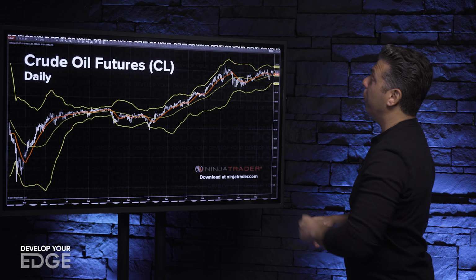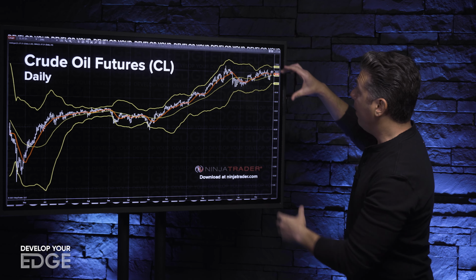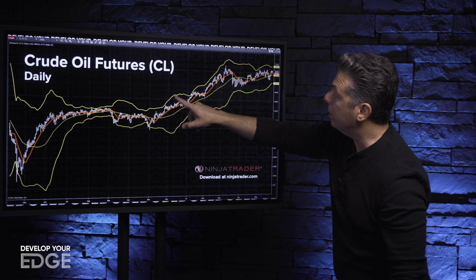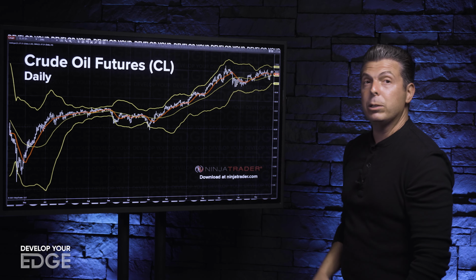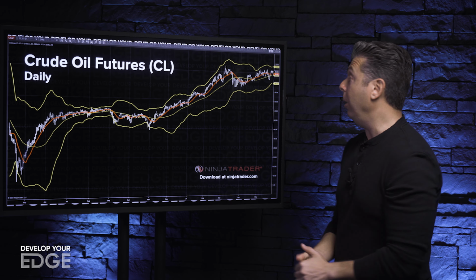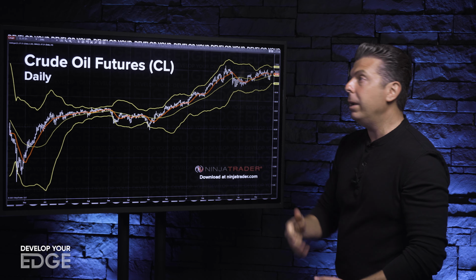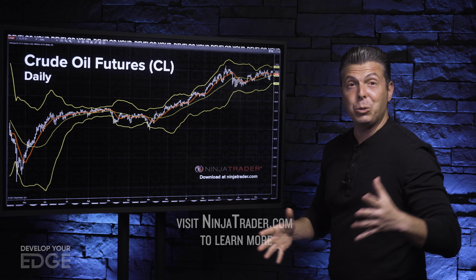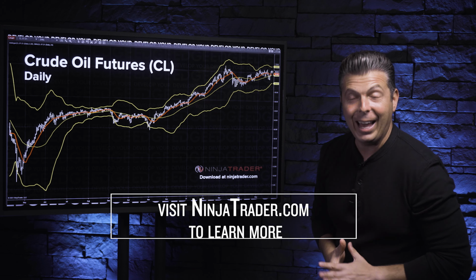What I'll be looking for going forward is all of a sudden a spike, and that Bollinger Band starts to go up, and you go back to this time right here where it starts to go up with the Bollinger Band, and we could be in store for a decent move higher. Where it stops, we don't know, but I like the setup, and this is what I'm looking at right now here in crude oil. And that's this week's Ninja Trader Charting Edge.